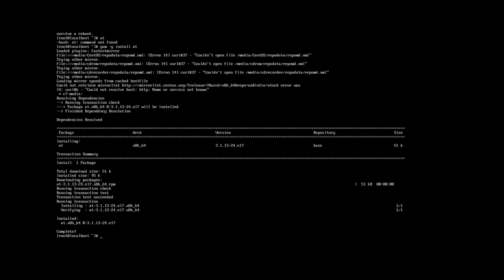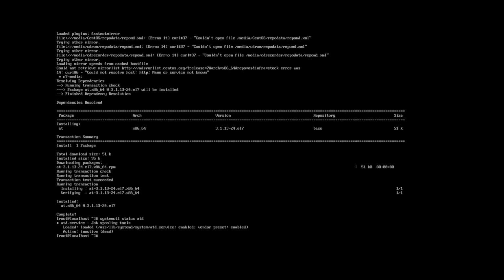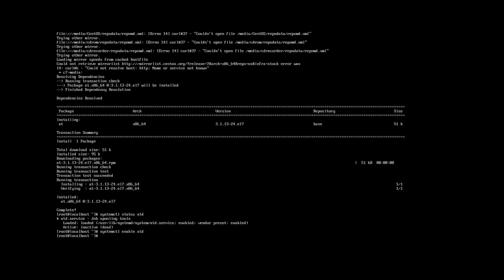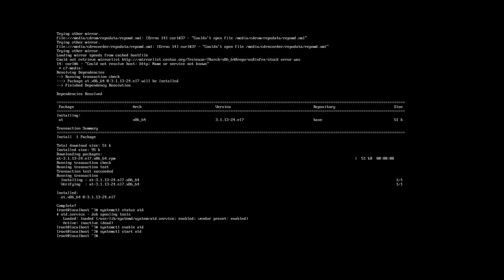Okay, atd. I think it's a service as well, which I had no idea until one day I just decided to check for some reason. Status atd. So apparently that's the job. If you don't have this enabled, it won't run, which I did not know. Or maybe it will run, I'm not sure, but I just assume it won't. So let me just enable that and start it, because in the exam, everything needs to persist after reboot. Trying to get into that habit before I take this test.